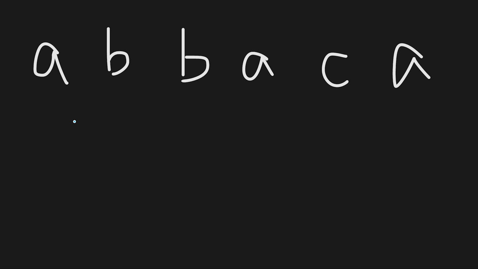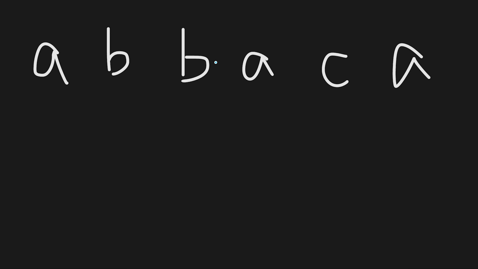Okay, so let me explain with this example. I copy this input array from example 1. Basically, I iterate through all characters one by one. I think the simplest way to solve this question is to repeatedly iterate through all characters one by one until we don't find adjacent duplicate characters like BB or AA.